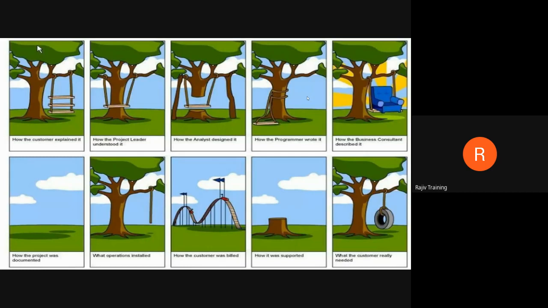What if every 2 weeks you call the customer and showcase, hey, look, this is what we are doing. Do you think we are on track? Do you have any feedback? Then he would have corrected us in the first 2 to 4 weeks itself, saying, no, this is not what I want, I want it this way. So you would not have wasted 6 months. So that's what Agile is all about: constant feedback, involving the customer throughout the project. That's what Agile is all about.